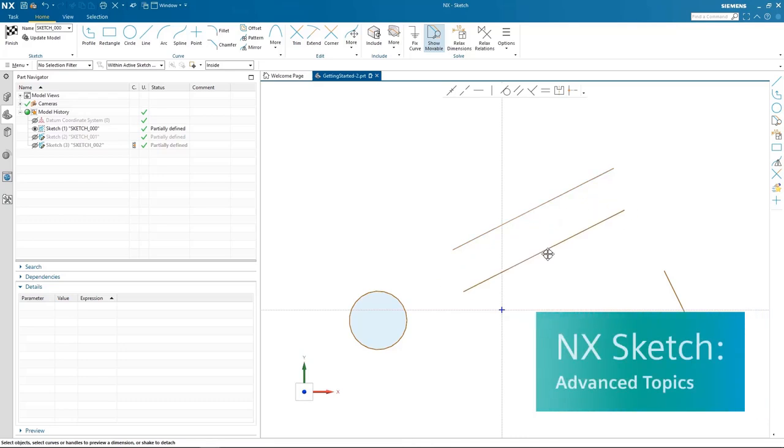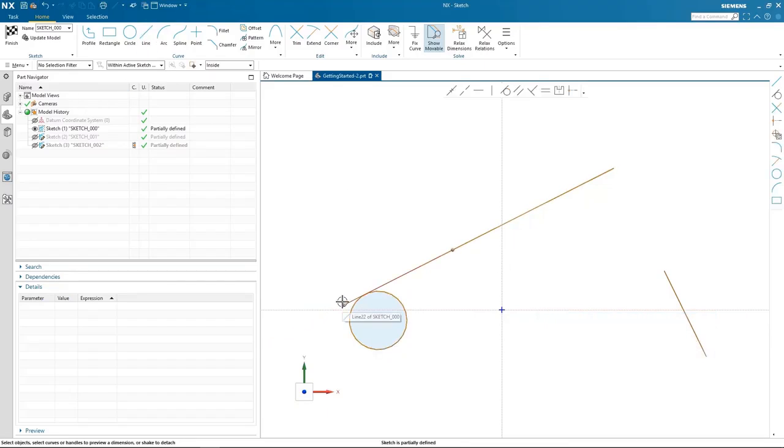Let's go ahead now and look at some advanced topics. The first one is how do I put stuff together and have relations found? In our example here, I moved my line around and none of the other geometry moved with it. What I really want is for my line to be tangent to the circle and perpendicular to the other line. So what I create is some reference geometry to build those quote-unquote remote relations.